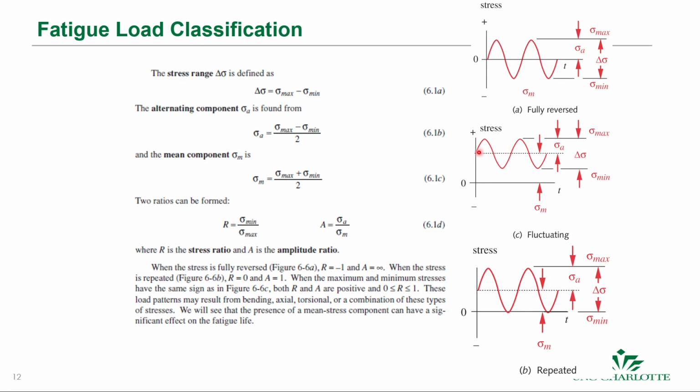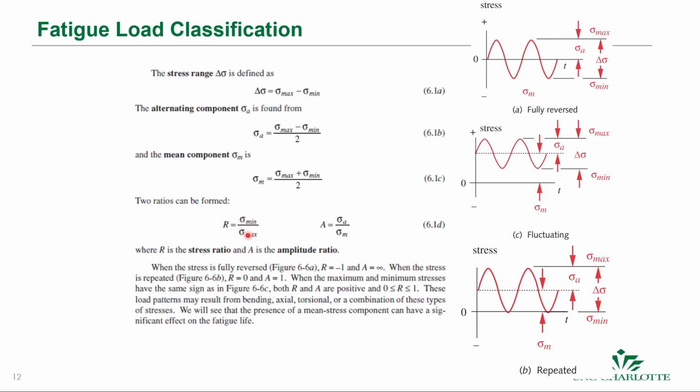That's your mean stress. When we have a mean stress and a cyclical stress, we'll have a different point that we have to consider when we do our fatigue life calculations, and we'll need these stresses to get our safety factors. But we'll start off with the simplest case first. There are also 2 ratios that we have. One is called the stress ratio, the min over max stress. The reason we have the min over the max is because if the min stress is 0, then we can get a stress ratio of 0. If it was the other way around, we would have trouble dividing by 0. So you can keep that in mind.